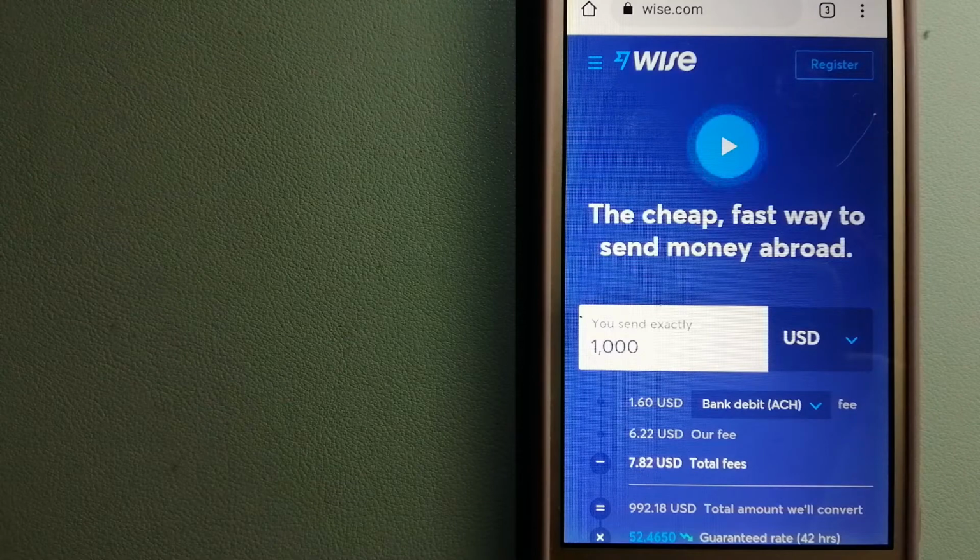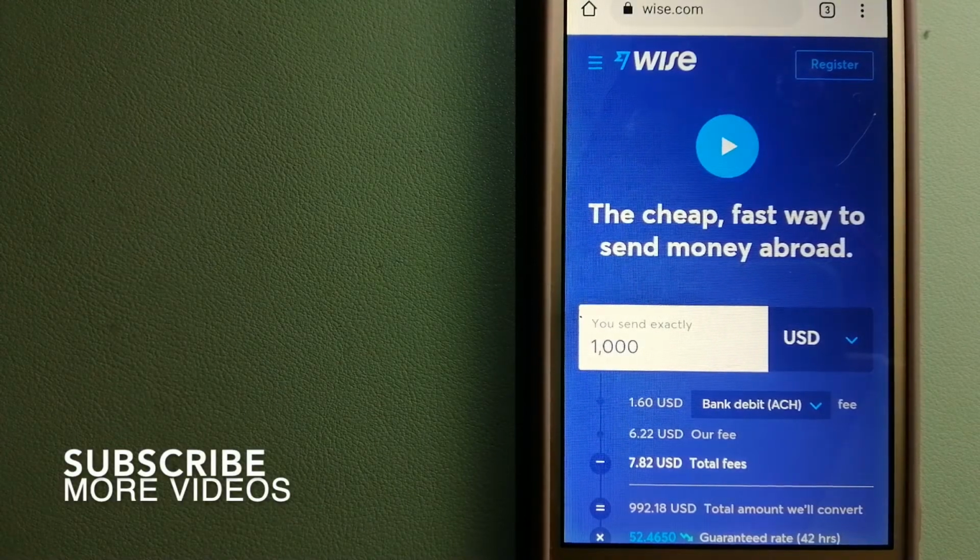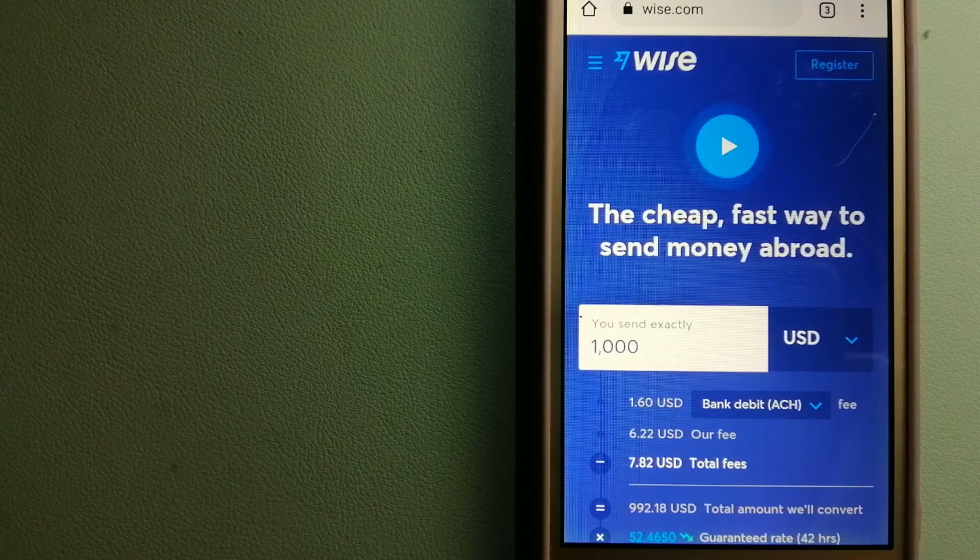Transferring money from Bangladesh to Vietnam, we have these top three ways for you. Our first option is WISE, formerly TransferWISE. People on every continent around the world are choosing WISE to help them live, travel, and work internationally. They have the fairest and the easiest way to send money overseas.